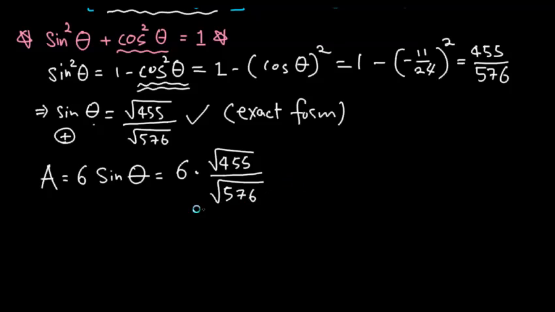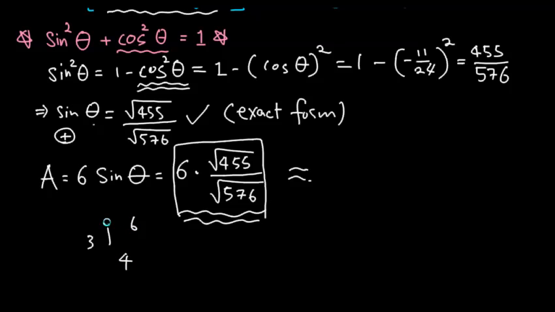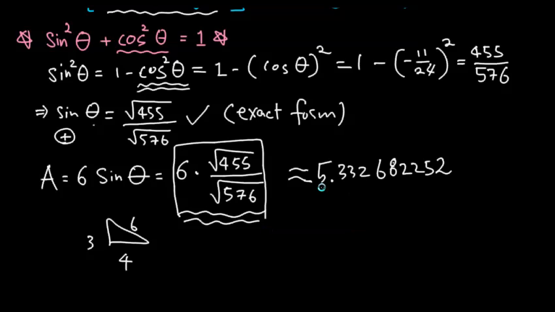In this exact form, we can calculate with assurance that if you want decimal places down to 10 places or something like that, you can calculate it exactly. So that's the answer, the exact value of the area of the triangle with sides 3, 4, 6. All right, just for fun, at the end I'm going to turn this into a decimal answer. So it seems like the area down to a few more digits is this value here. But what was asked is the exact value. Thank you.